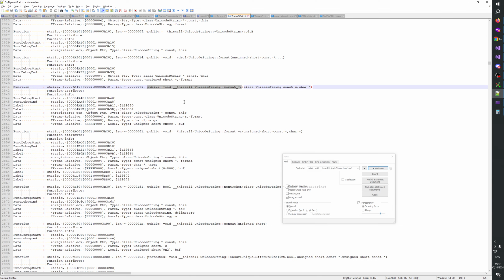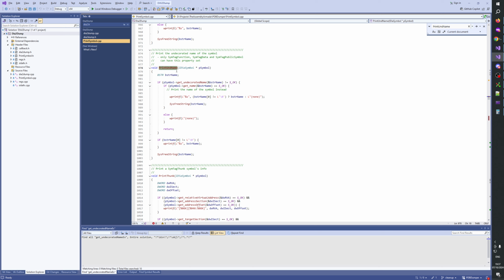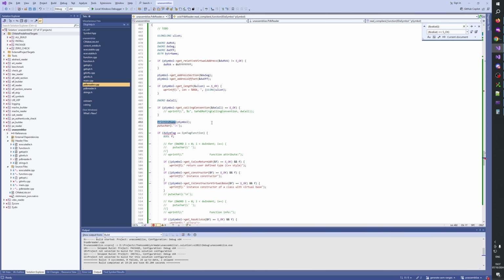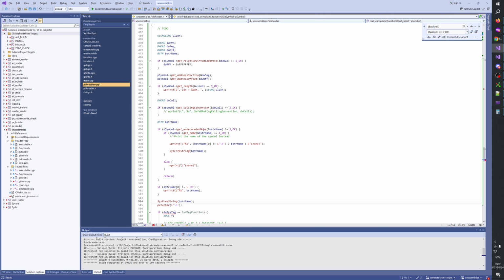No. Okay, I don't know what this will give. Let's just copy this. And we will see then when we debug this.